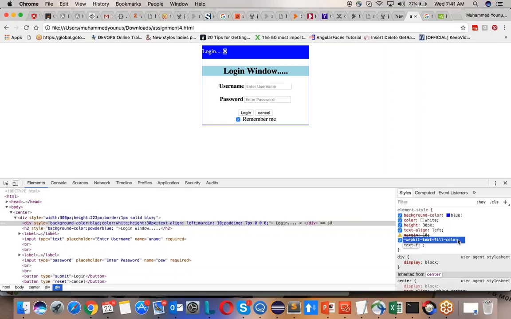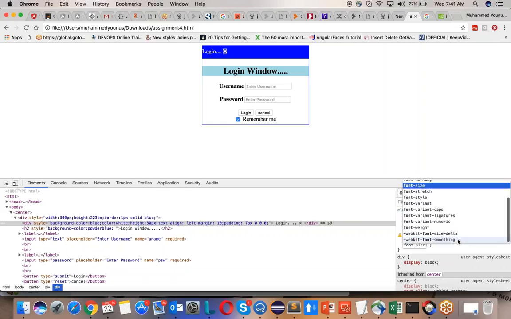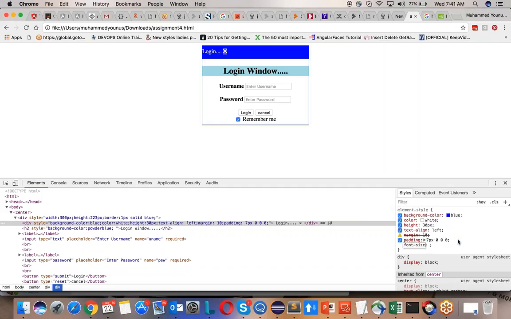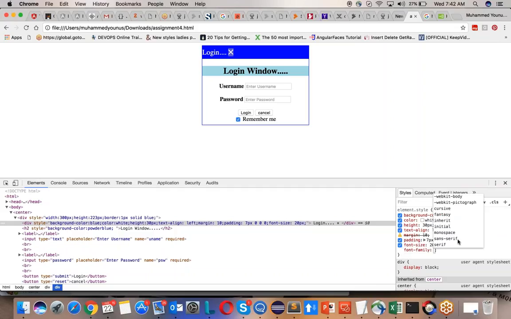Text, font size. Pixel. So in this way you can change the font size, and you can even change the font family.